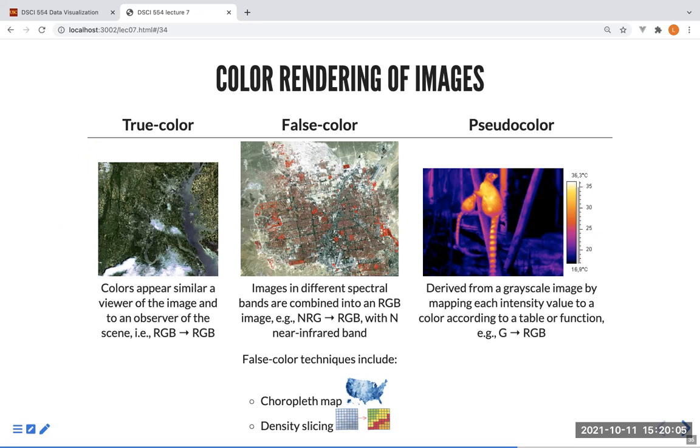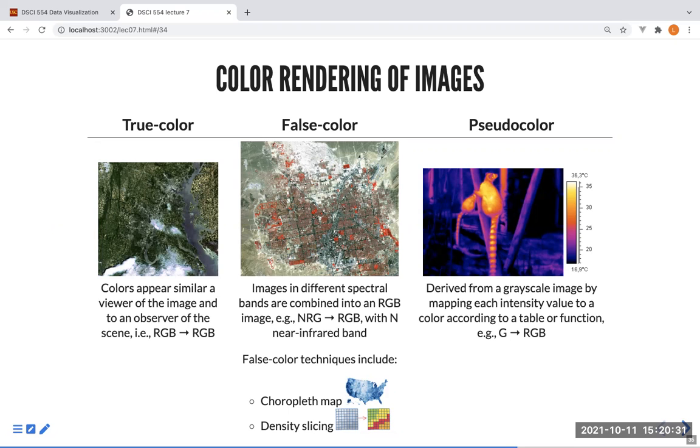And so those are false color, in opposition to true colors. The difference between the false color and the pseudo color is that you are looking at a grayscale image, so typically an infrared image. And so you encode the intensity between hot and cold, right?